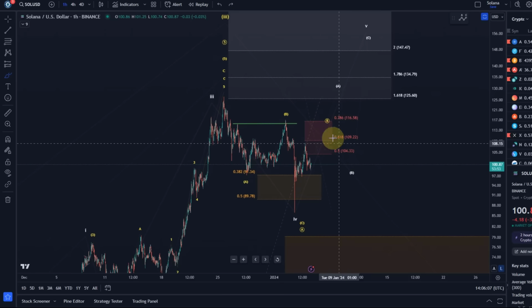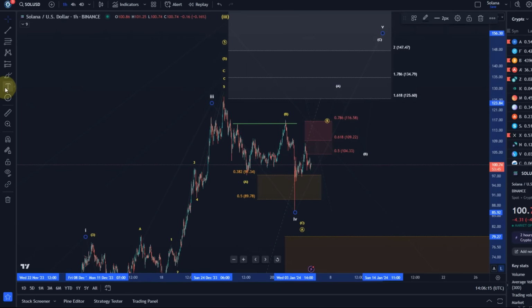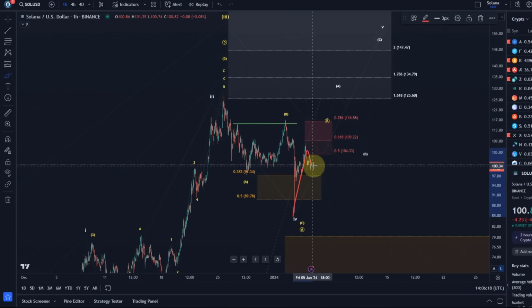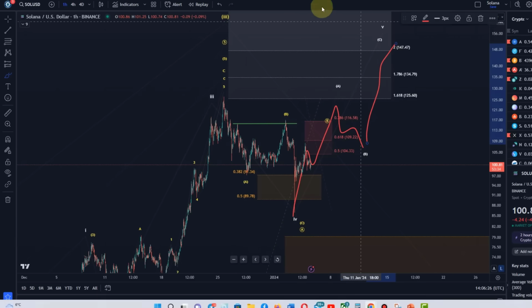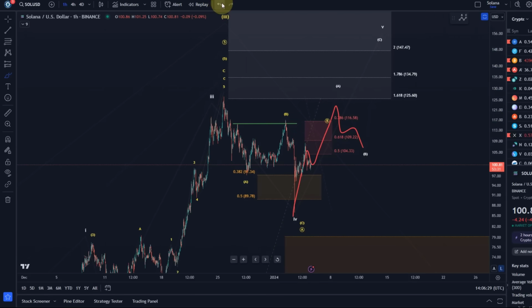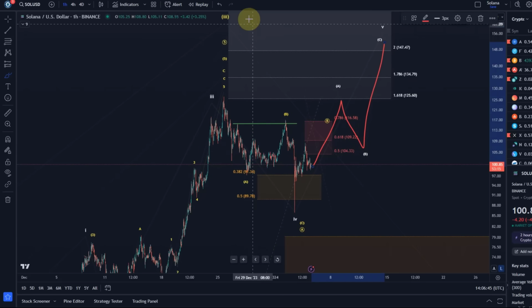If the move down stays corrective, it could easily be the white scenario in which we are moving higher in wave 5. Why? Because in the white count, we're looking at something like that in an A wave, then a corrective pullback in 3 waves, not 5, and then the C wave up. So, you know, that's sort of in theory how it ideally works. So the chart will really only clarify itself if we get a corrective rally and 5 waves down, or if we finish A, get a corrective pullback, because then we expect an impulse up. So that's where we are.